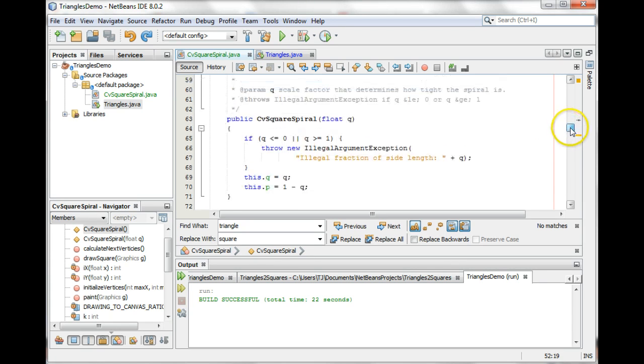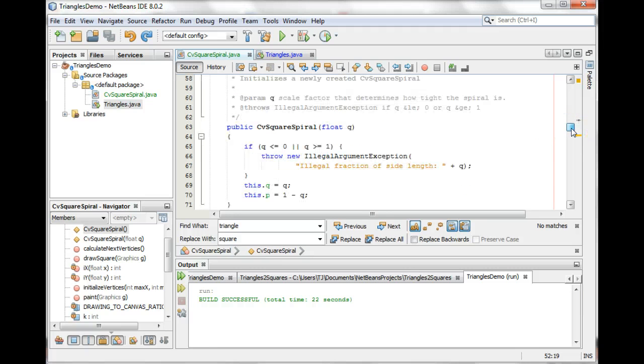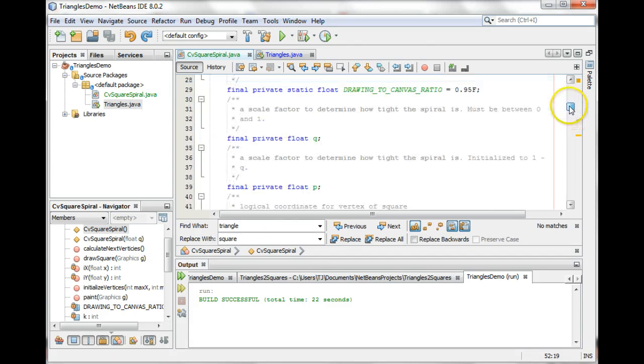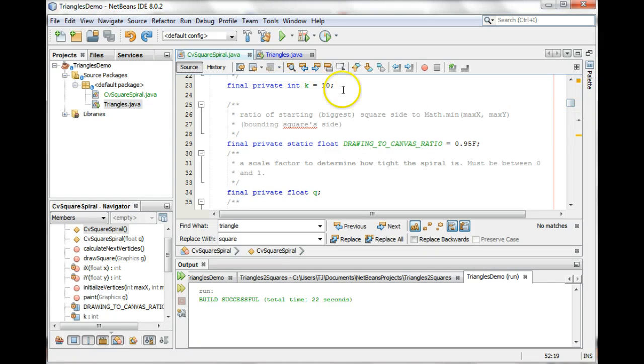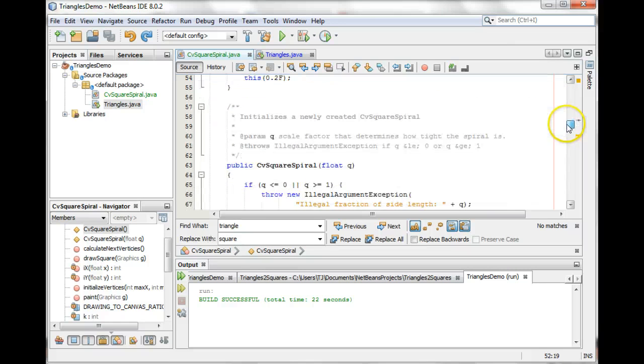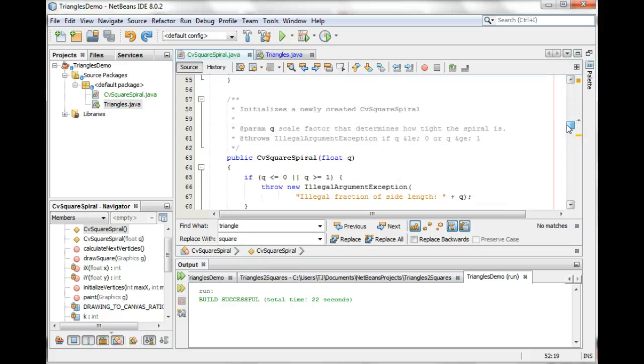And so now we want to add a third constructor that accepts both K and Q. And remember K is an integer. We're adding this constructor so that ultimately users will be able to give us a value for Q.